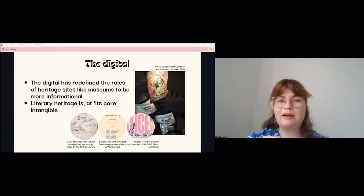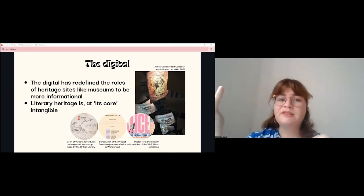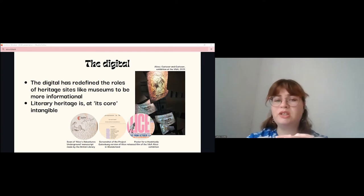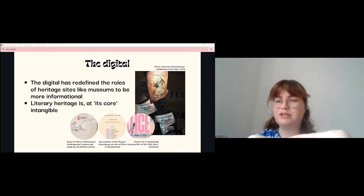Digital object work has made it clear that heritage doesn't have to be strictly material. Julia Flanders writes that museum collections are now understood as informational rather than physical. Heritage sites have become custodians of information and providers of interpretation — storytellers. Meanwhile, literary heritage is at its core immaterial. There are thousands of copies of any given book, but that doesn't make an individual encounter with one any less impactful or personal. The work's aura doesn't depend on its edition. Literature and digital therefore share a mutual intangibility. So whilst the digital may disrupt the traditional author-focused approach, I think it's uniquely able to capture the appeal of reading when employed in creative and interesting ways.